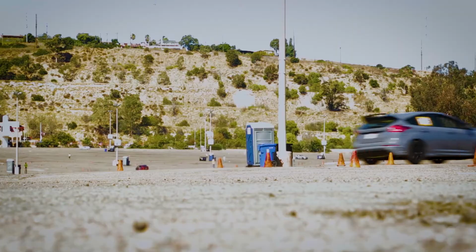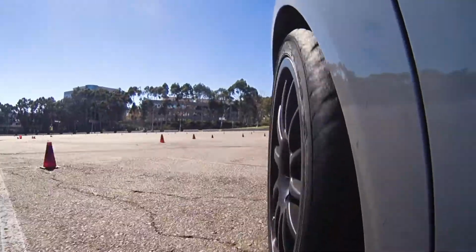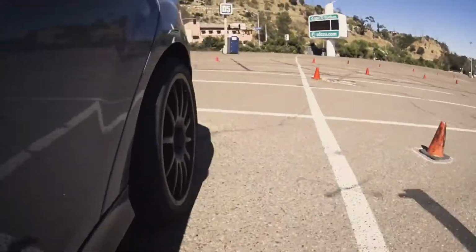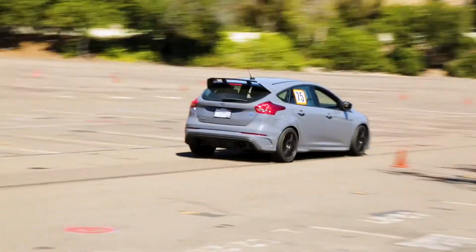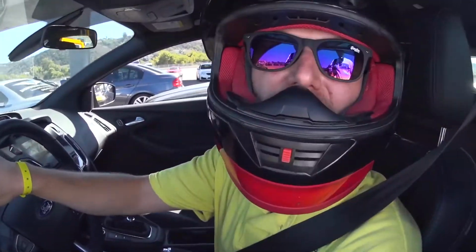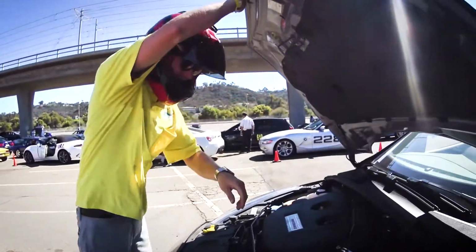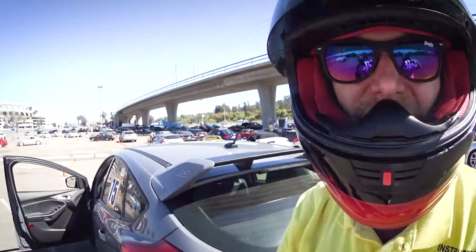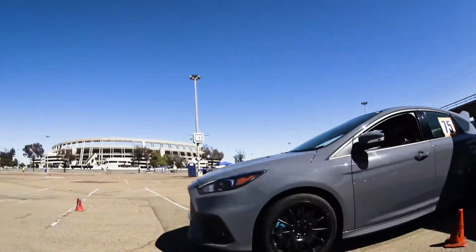Under acceleration, the car is completely planted. When I look for the apex, I'm able to hit it. I get my eyes there, I can put the car right where I want it. There's still time left in the car. I'm gonna try a little suspension adjustment. Maybe soften up the front. I'm gonna also soften up just the rear, and I'll give that a shot, see if I can shave off a second.